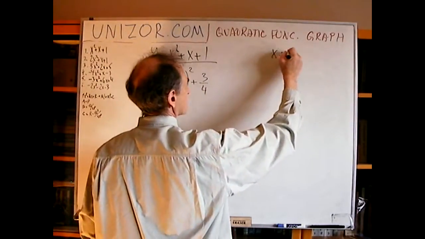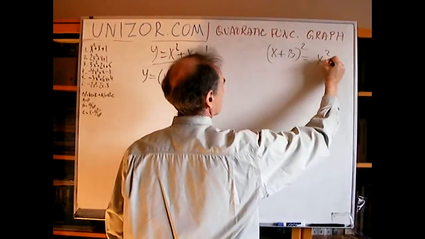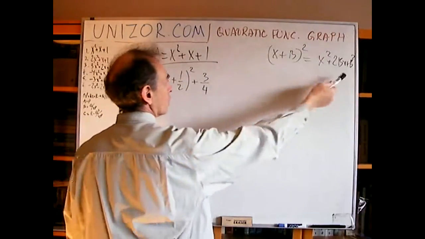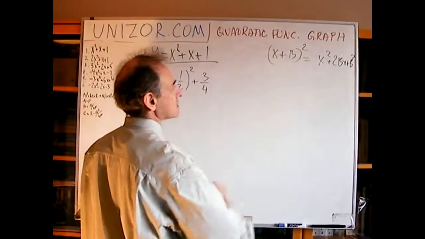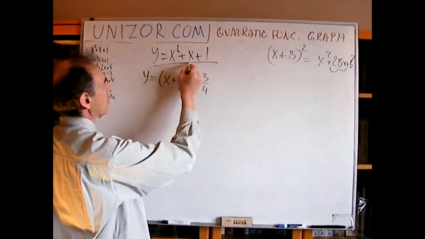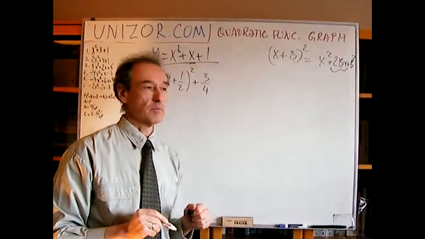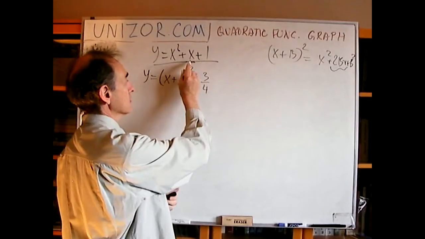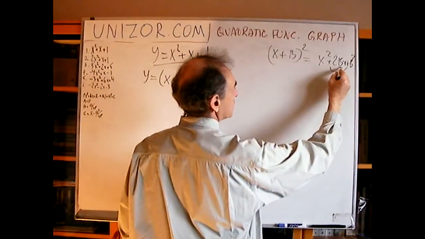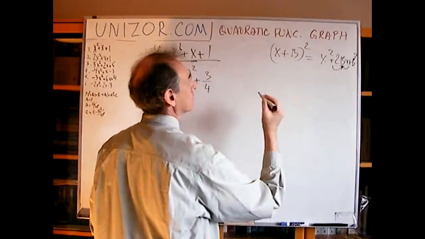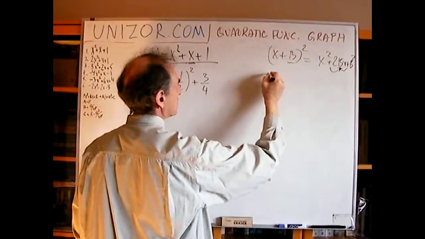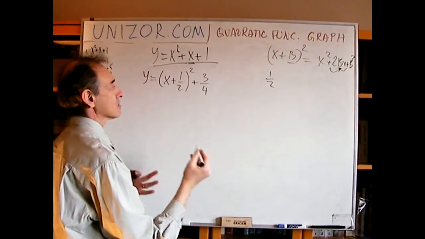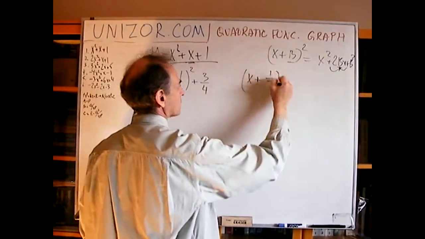So if you have (x plus b) squared, this is x squared plus 2bx plus b squared, right? Everybody knows this formula. And if you don't, you can always multiply it yourself. So how can I find b such that 2bx would be equal to whatever my element with x to the first degree is? Well, obviously, if this coefficient is 1 in this particular case, then this b should be half of it, because we double it, right? So if I have this, it means b must be equal to 1/2. So after doubling, I will have exactly x. So this is the first and most important part. So I know that it should be (x plus 1/2) squared.